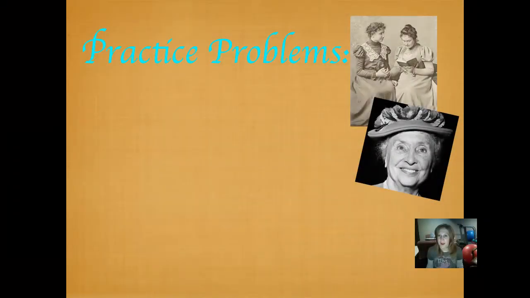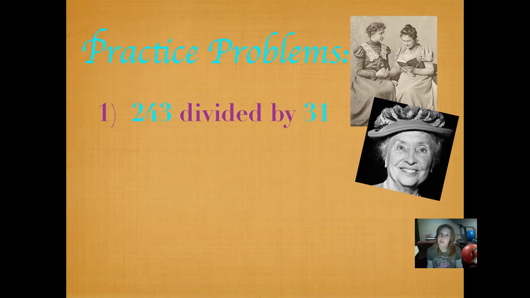So it's time to work our practice problems. I love these pictures of Helen Keller. Before she learned to read books by using braille, she would have someone who would read the book and then actually spell the words into her hand because she couldn't hear them reading aloud. So she really overcame a lot of challenges, and I know you can too when it comes to division. So let's try this first problem. 243 divided by 31. Use the crazy way to figure it out, and then check it using multiplication. Push play when you're ready.